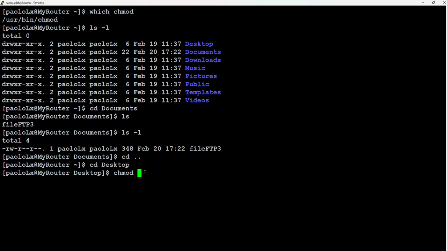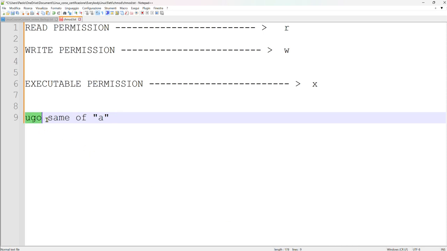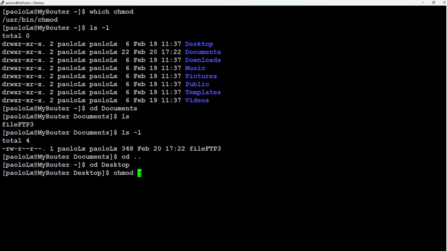If we want to use all, we just type ugo, so user, group, and others, which can also be represented with a. So ugo is the same as a. Okay, that's very important. You can type either a or ugo, and they mean the same thing.